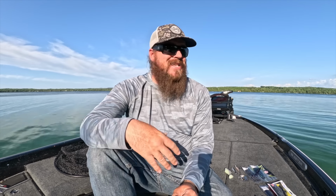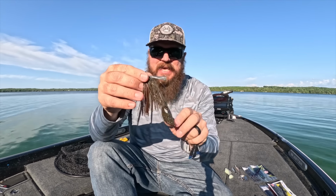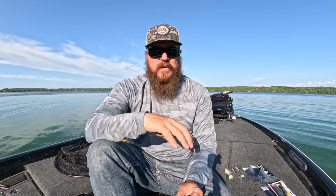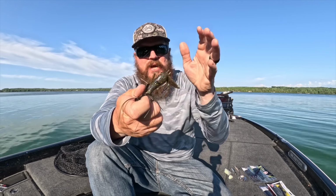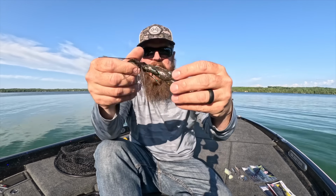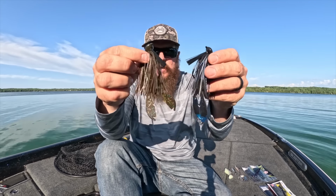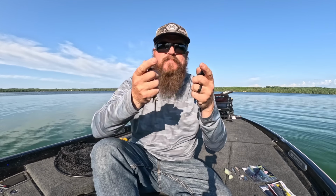If you're on a fishery that's a little clearer, you like those natural colors, same exact bait, but completely different colors. This color is called the go-to, and it truly is my go-to color. So much confidence in that. Paired up to the tilapia color, which is a green pumpkin base with some gold and some blue and some purple flake in it. Just an amazing natural profile there. But 1/2 ounce pitching jig, 4-inch Paca Slim, and you just choose your color based on the water in your lake.